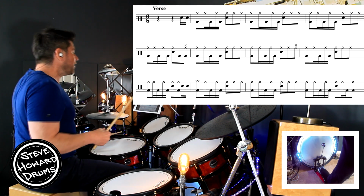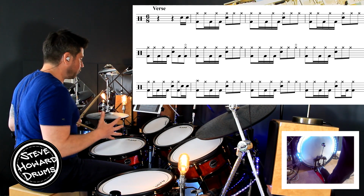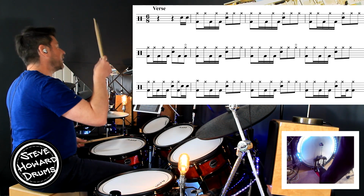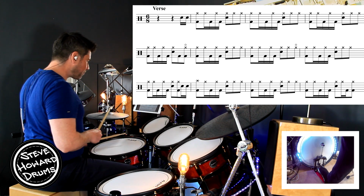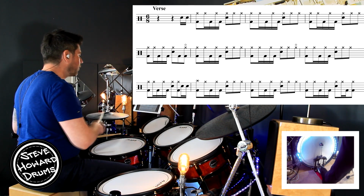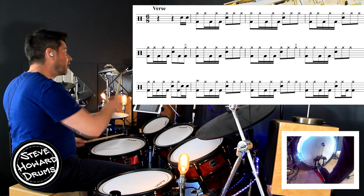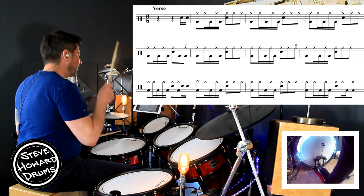As from line 2, this is where things start to change a little bit, and we've got a few subtle open hi-hats and a few extra snares and things. So the first bar goes 1 2 and 3 and 4 5 6, 1. We've got an open hi-hat on the 6th beat of the first bar. Second bar we've already done at the beginning, 1 2 and 3 and 4 5 6. Third bar, 1 2 and 3 and 4, 5, open hi-hat. The last bar's the same groove as the beginning. 1 2 and 3 and 4 5 6.